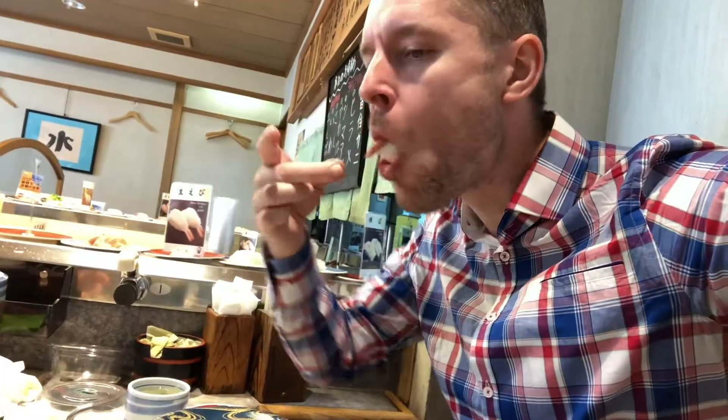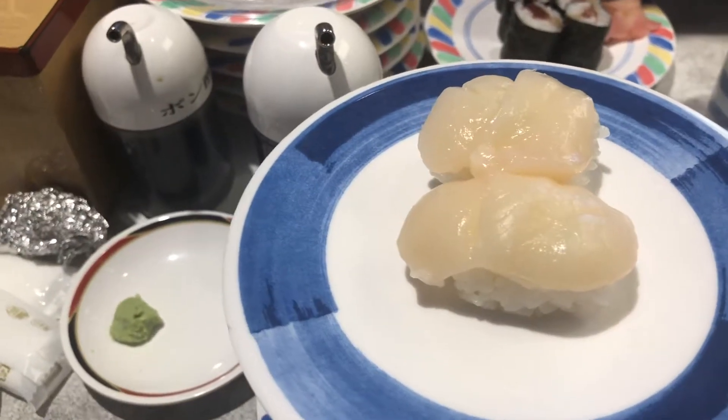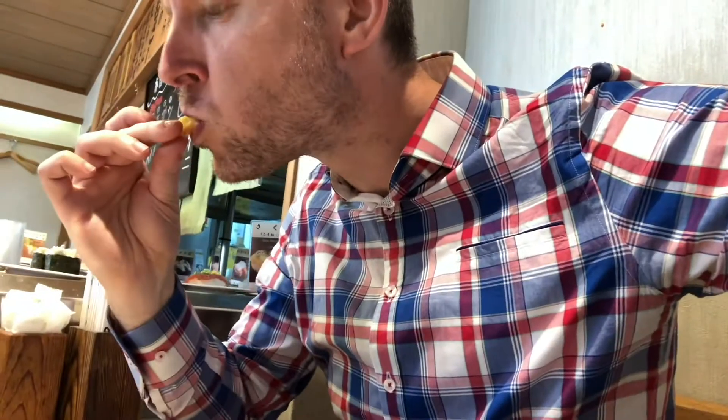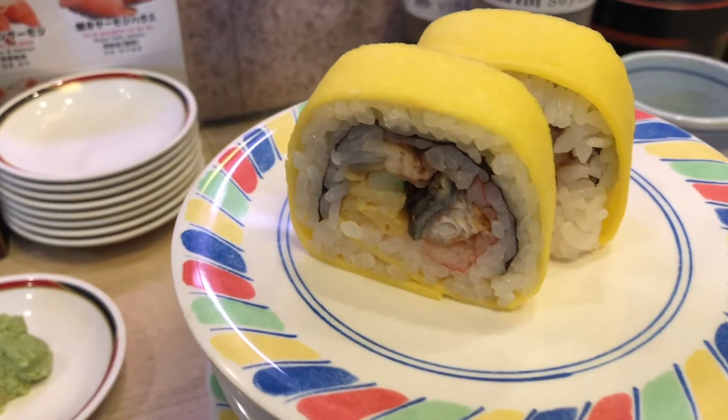That was great — fatty tuna. Wow, that tuna. It's so soft, sort of like it melted in your mouth. We sampled the whole range of sushi and sashimi and it was fantastic. It was so good that we actually came back two times while we were in Kyoto, and it's a place that we would return to if we were ever in the area again. Cannot go wrong with that scallop — that scallop is completely melted.